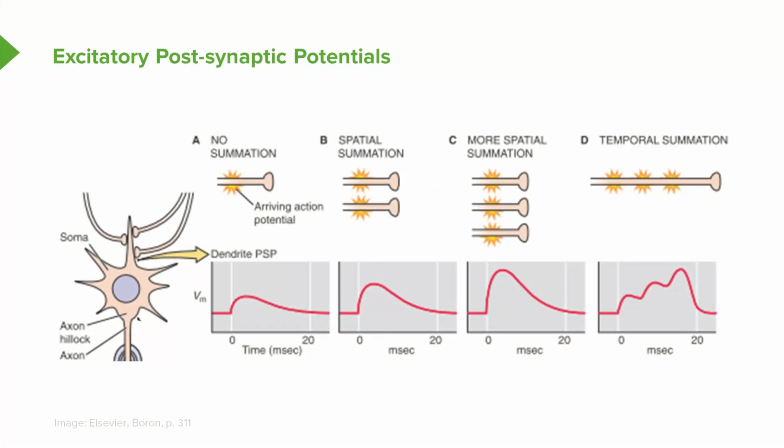Another way to do this, besides using multiple axon terminals that will bond up against a particular neuron, is to have them occur very frequently. So you could have one particular axon terminal giving multiple signals really fast. And what that will allow to have happen is to build up membrane potential to, again, hopefully do what? Reach threshold. Because if we can reach threshold, we will be able to develop an action potential.